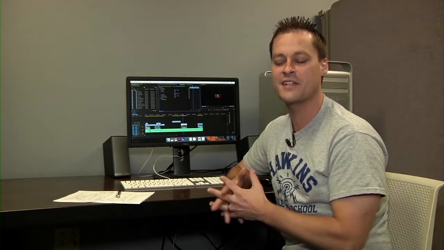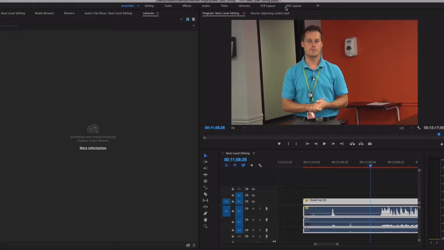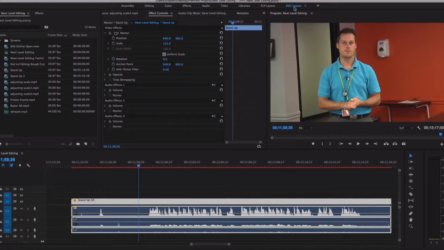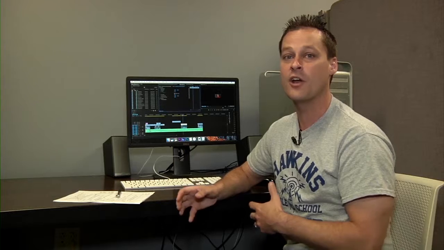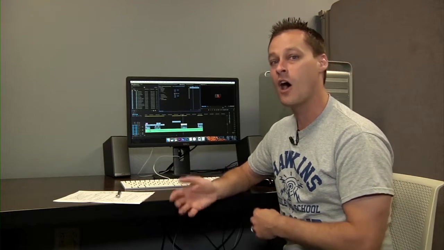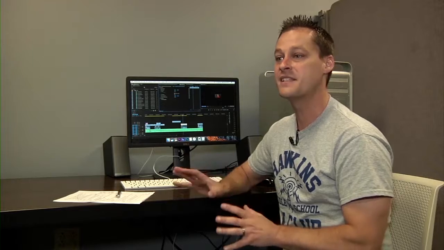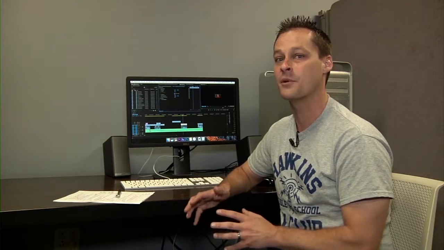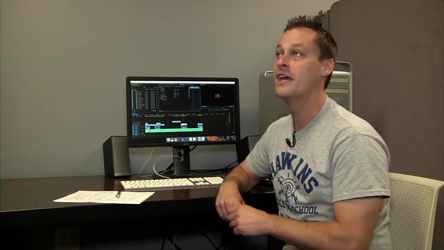What you want to do is stay in your set preset, which for us will be the DVC layout. Always make sure that that is blue, always make sure that that is the thing that's highlighted, rather than going into editing, audio, whatever it might be. Stay in the DVC layout. This is critical for everything to continue to work properly and for you to get things done in an efficient manner in Premiere.